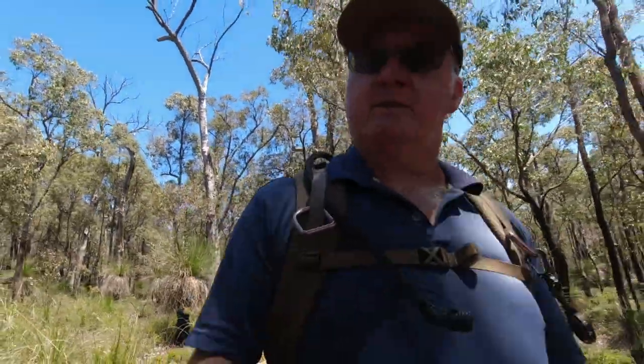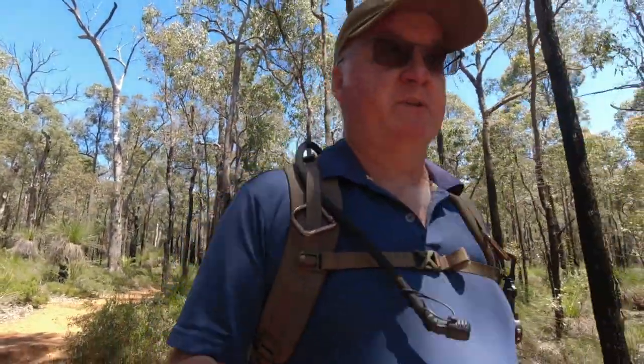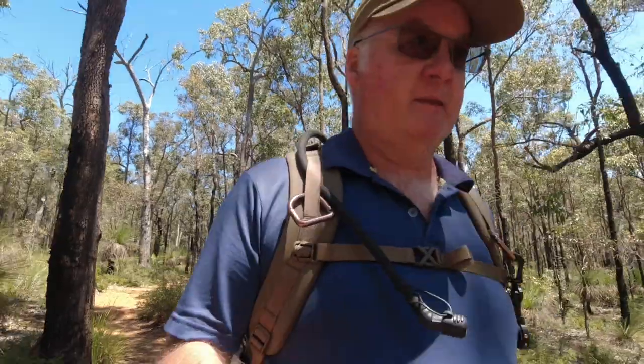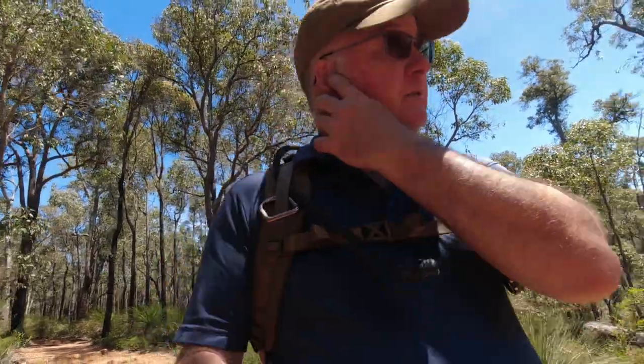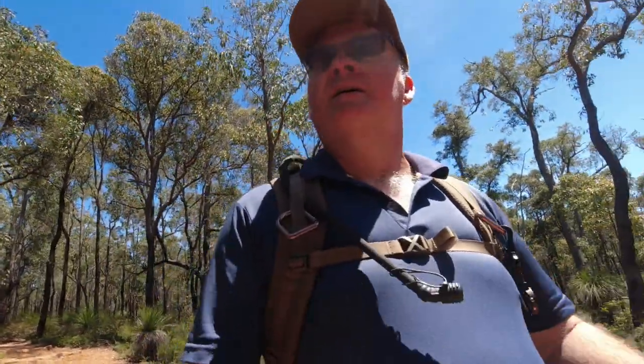Heading into Hewitt's Shelter going north to south, you'll actually see the shelter on your right-hand side as you're coming down the steps built into the track. But the actual spur trail into the shelter is just after, so don't panic thinking you've missed the turning. You've got to save a little bit of energy because it's steep going up into the shelter.